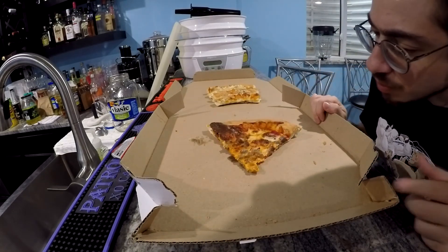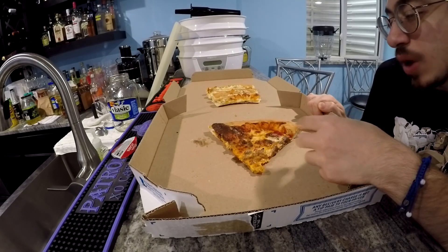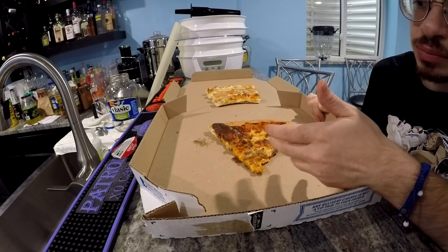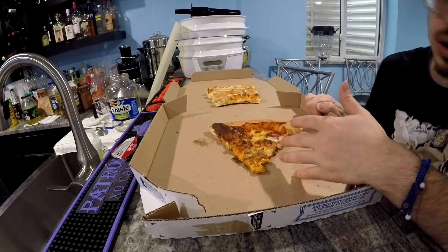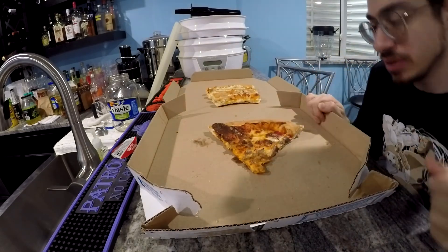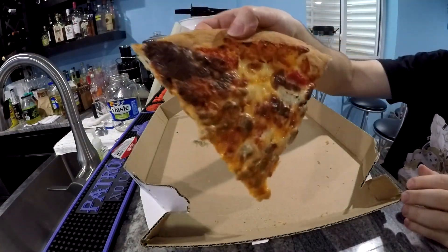But this cheeseburger in pizza form is amazing, and it's really fueling another idea I have that I think is going to be so awesome. Very flavorful right away, very cheesy, and I love the tomato — the tomato gives it a nice pop of flavor. I don't typically like vegetables on my pizza, but the onions and tomato just work really well here.